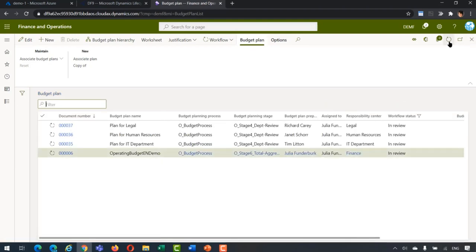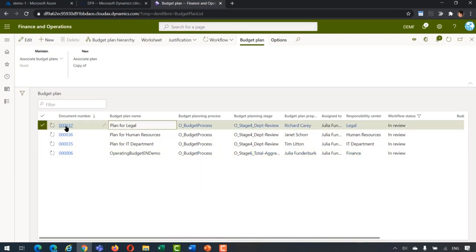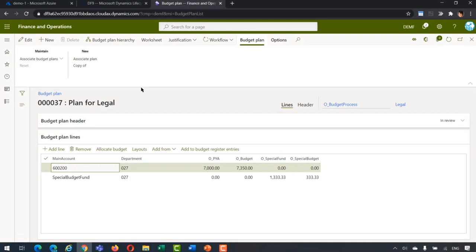And what happens then is the different departments, so here is IT, HR, legal, get these jobs assigned. And what they see is the following. Here's their normal budget. Last year they spent 7,000. This year 5 or 10% more gives this. If they do not like it, they can apply for more, let's say 7,500. And they can do the same for this special fund.